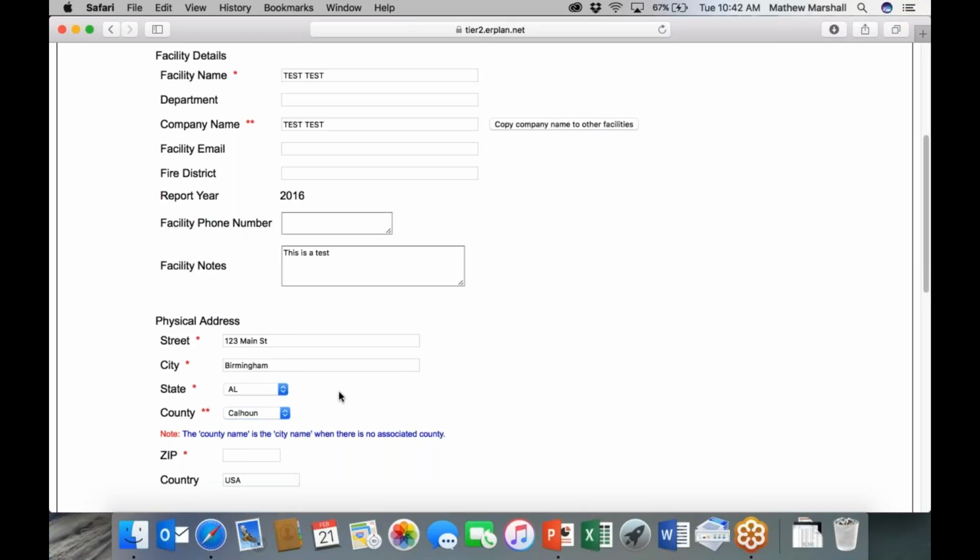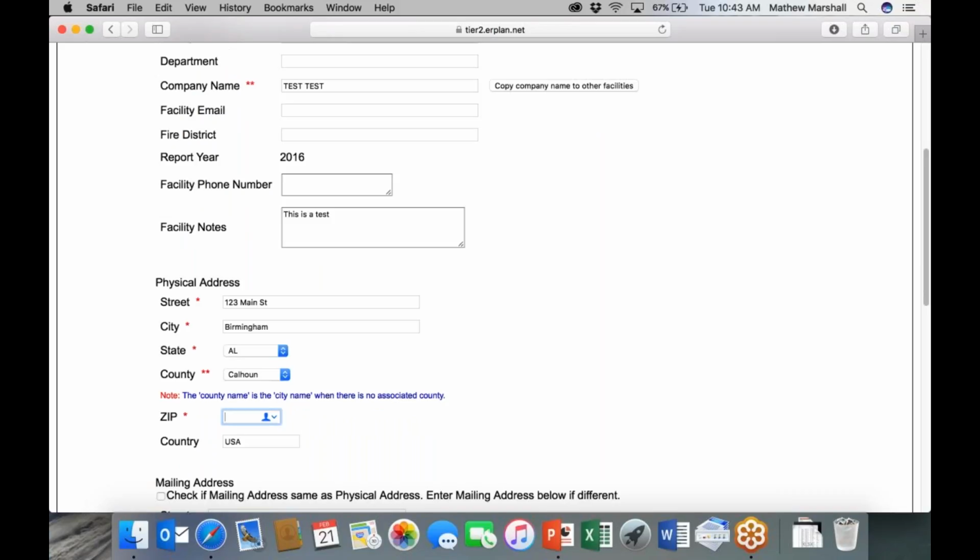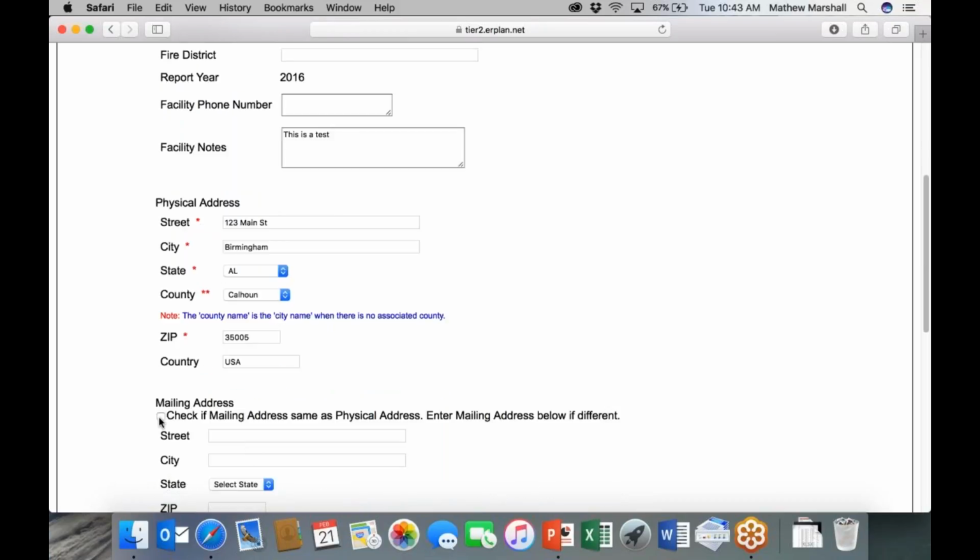We'll just say it's in that county. I don't know the zip for Birmingham. Let me look it up real quick. 35005. It's the same.